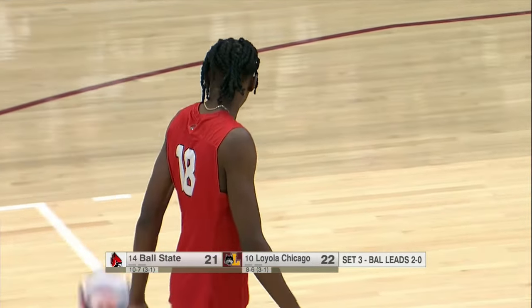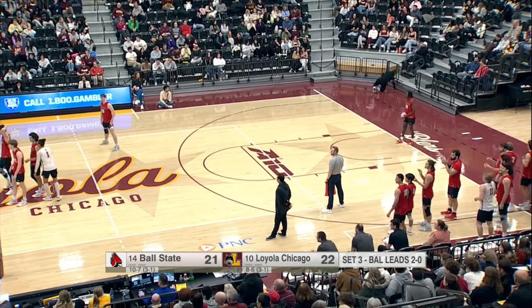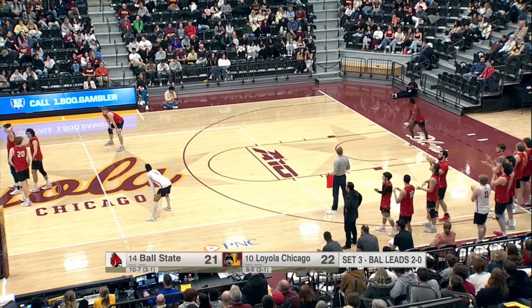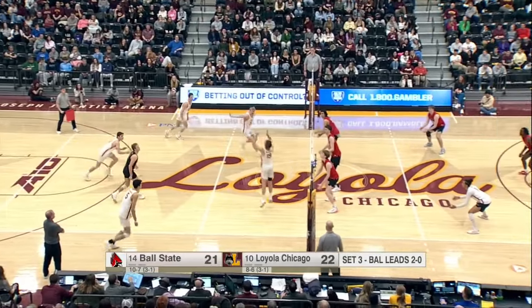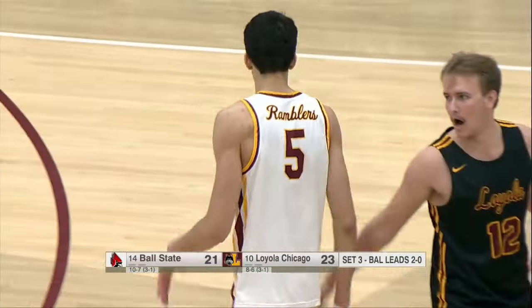Not sure what the discussion's gonna be, but I think it's maybe just a little gamesmanship from Coach Hawks here in this spot. Ramblers are without a timeout, but they do probably have at least one challenge left. Just a little chat there with the down referee. And Davis Ucheva again, Oakley. Magnin, here comes Truby. It took a deflection, Point Ramblers. That's a better swing from Truby.